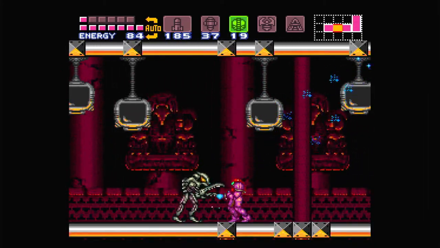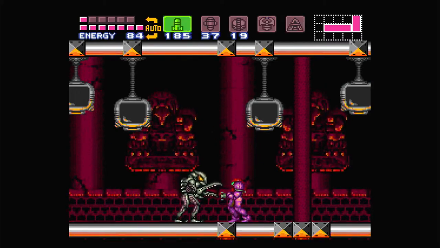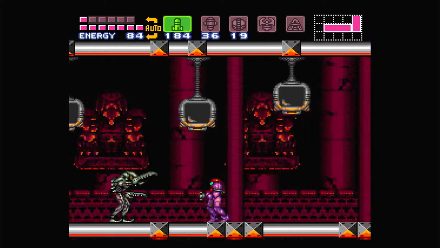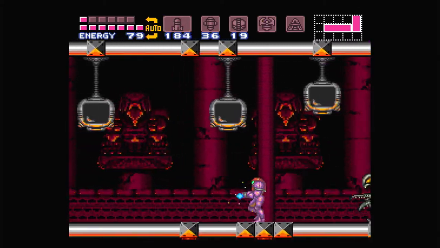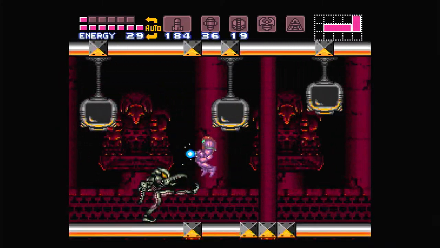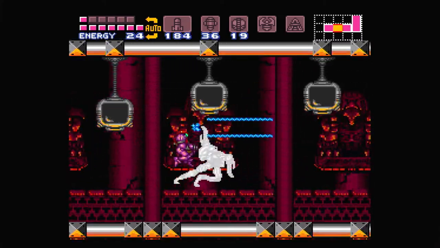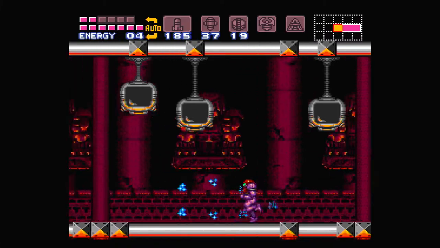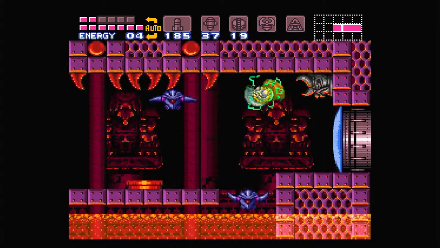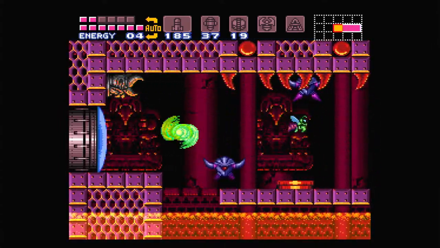Yeah, I don't know how you kill him. What about this? No. This? No. Normal missiles? No. Oh, there we go. Come on, karate kick. Oh, boy. Yes, there we go. It may take some time to finish them, but I got them a bit quick. They are very tricky, but still.